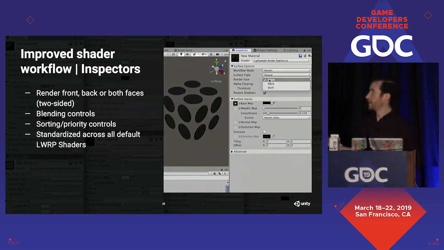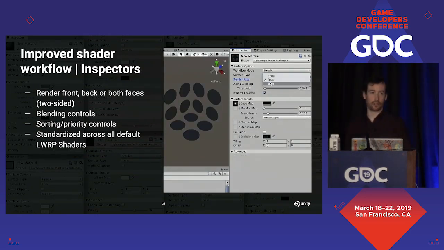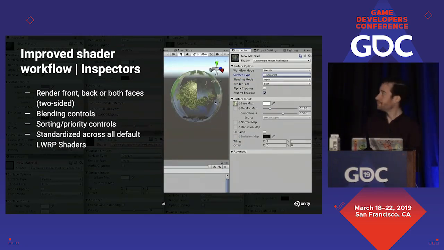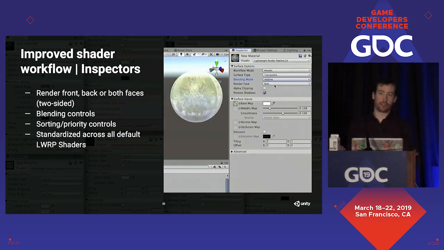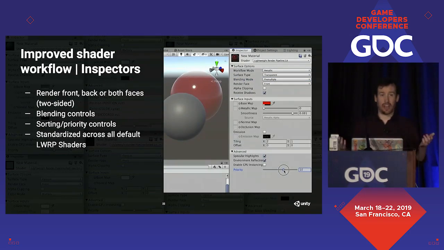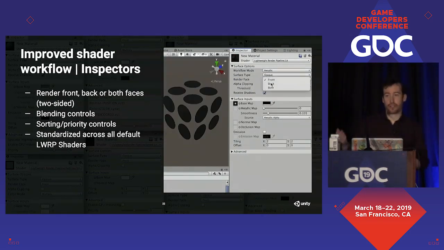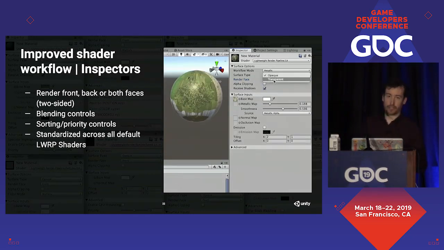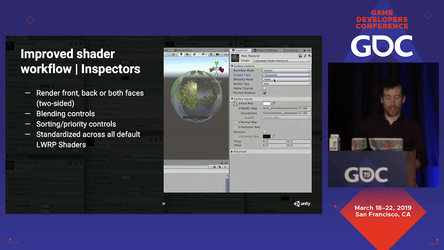We've also added some things like the blending, so we've got full blending controls. And also, we changed how render queue worked. Before, you kind of chose whether it was going to be an opaque or transparent, or you could put in a completely custom number, say like 2,500, and that would be halfway into the opaque, or 3,000 something, and you're in transparent land.